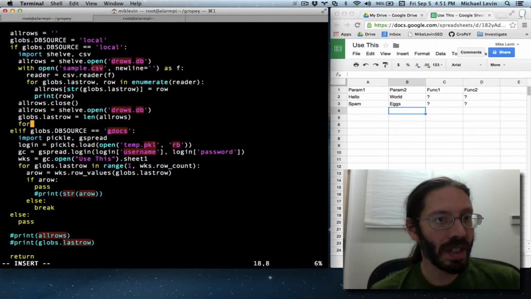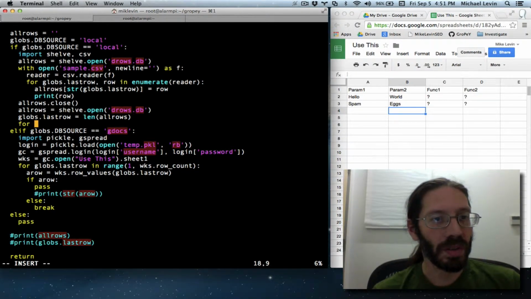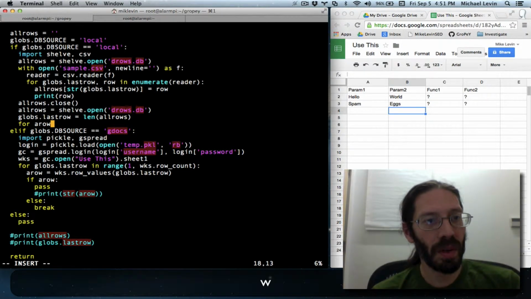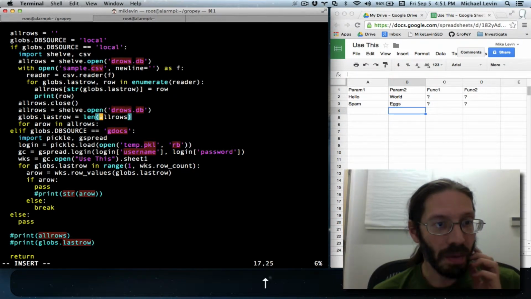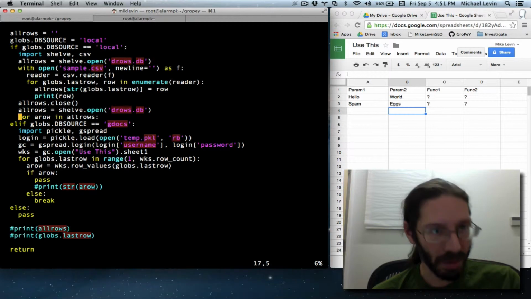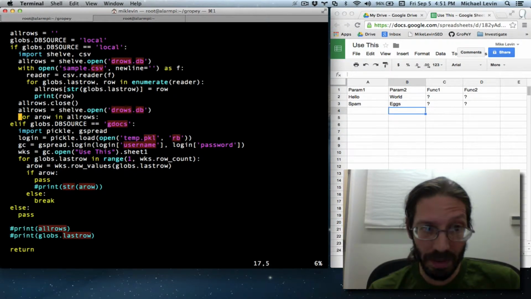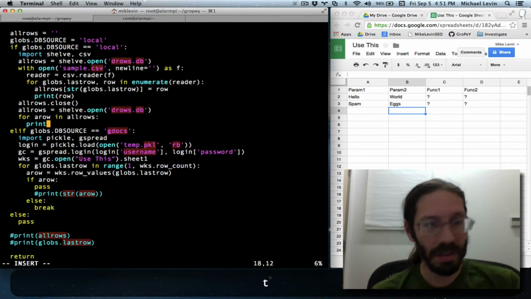Now that we've immediately reopened all rows, for a row in all rows. And we don't even really need this globs.last row. It has been used for creating the indexes. We'll keep the indexes compatible, the key value pairs compatible with the other method, even though they're strings in one case, integers in another. And I will print a row.